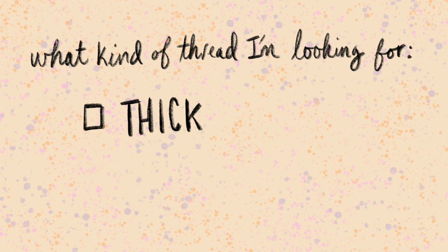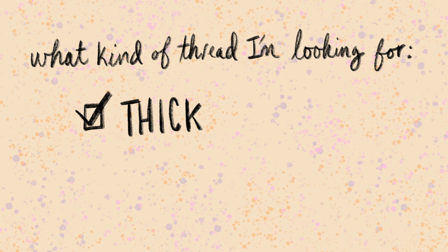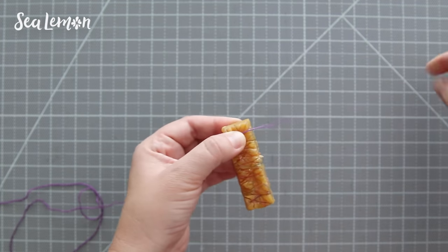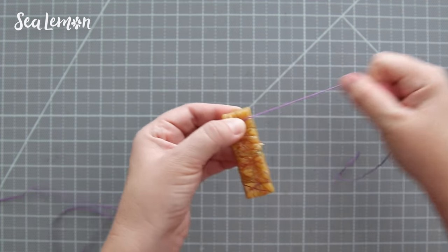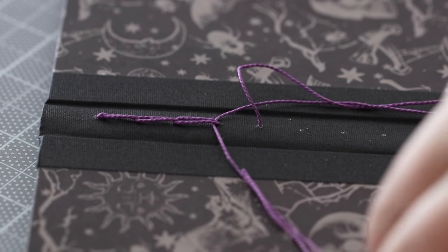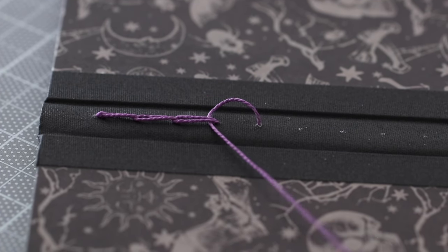So when I did my search I was looking for something maybe thicker than the cotton craft thread I was already using, so I don't have to double it up anymore. Also it would be nice if it was already waxed — that's one less thing I have to do. Waxing it really helps make it more manageable to bind with, makes it stronger, and prevents fraying on the thread.